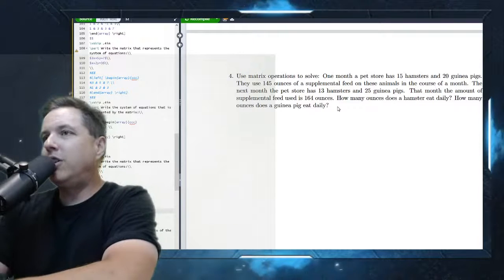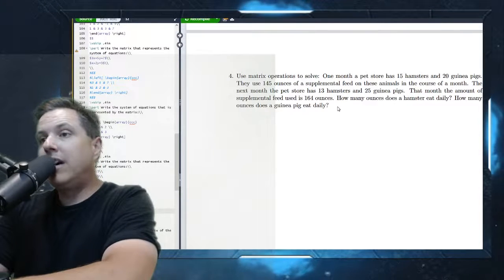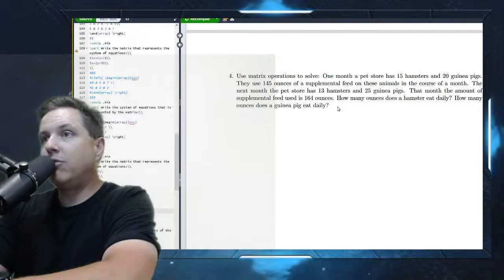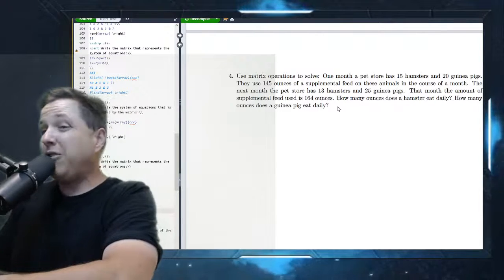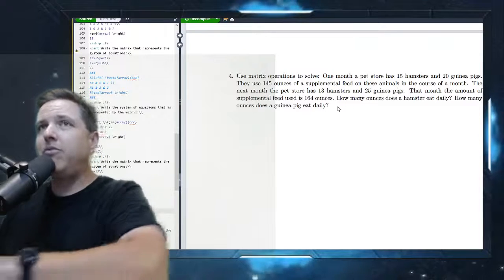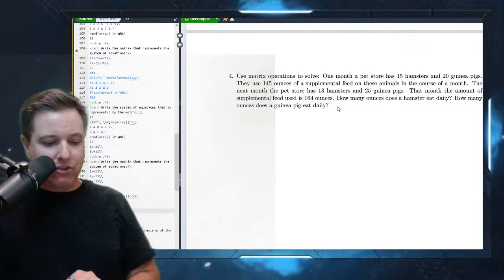So if you make a little note to yourself, like, oh, I took -2 times row 1 and I added it to row 2, that can be really helpful when you're going back and trying to find a mistake or figure out what you did or pick up a problem you've already been working on. That notation's really handy.